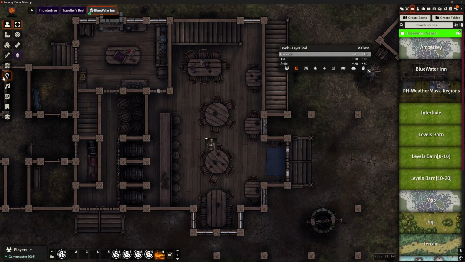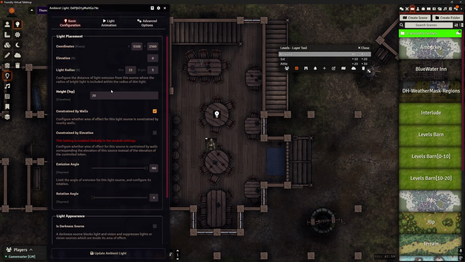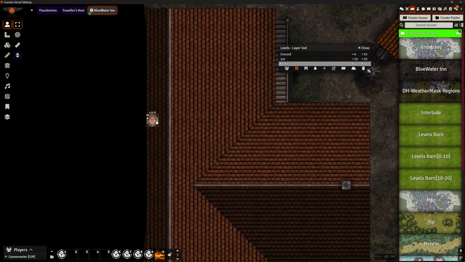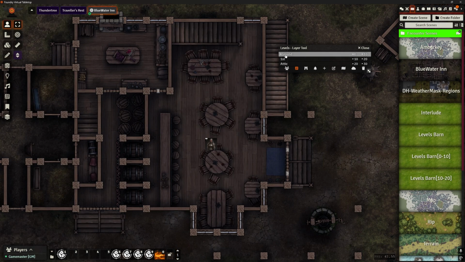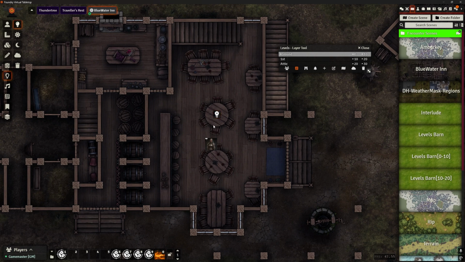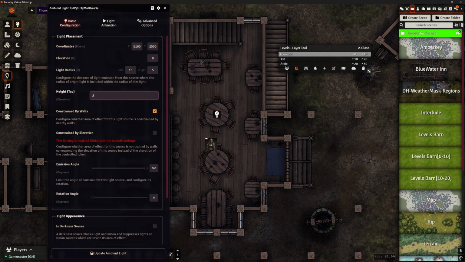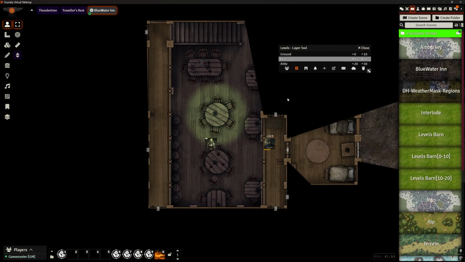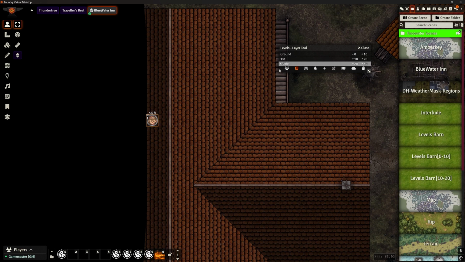Okay, so if we jump down, we go to that light and edit it, and we make that 30 foot, which is all the way up to Ronbar's level. We go back to the attic and select Ronbar. He can see that light now. So all of them can see it at their different levels, which is not what we want in this case. So I can just edit that back to 20, and we're back once again to Hayley can see it, Sorryman can see it, Ronbar cannot see it.